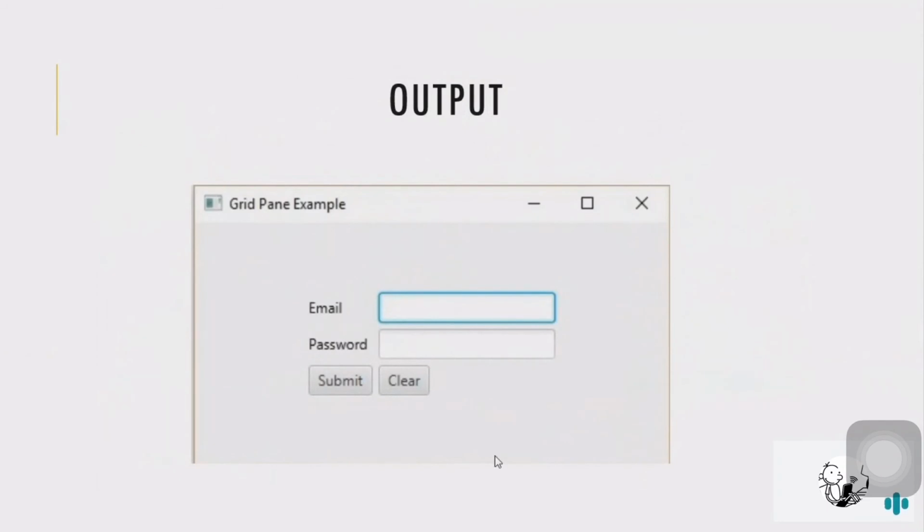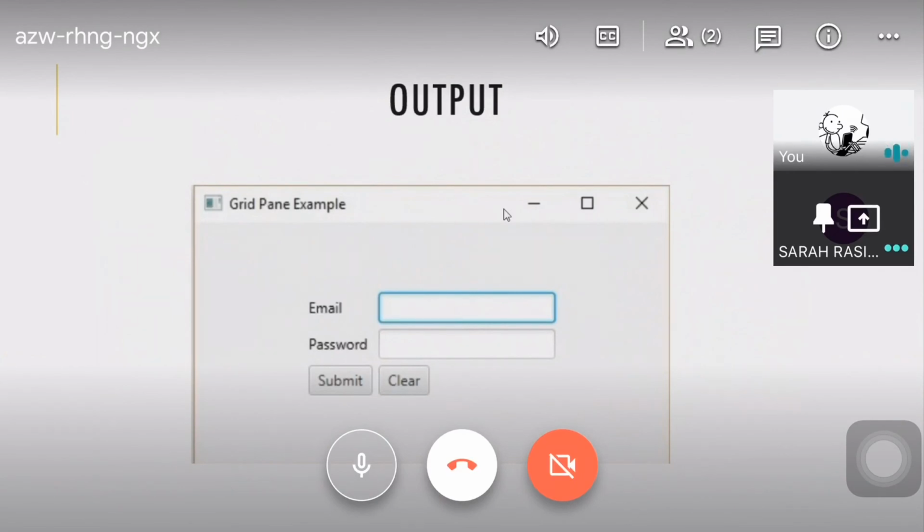The output is like a virtual form, and we have the title GridPane example. We also have text1, textField1, text2, textField2, button1 and button2. So here is the result. For this one we can change, for example, username, and the text2 we can put as password. This one can be login, this one forgot password, and maybe this one welcome to Facebook. We can use it as well. The values we can change to anything we want.